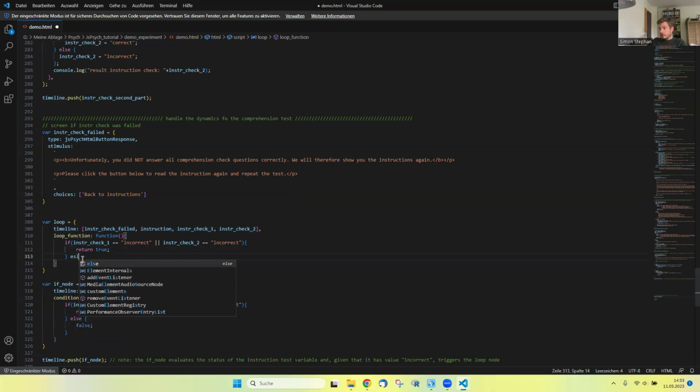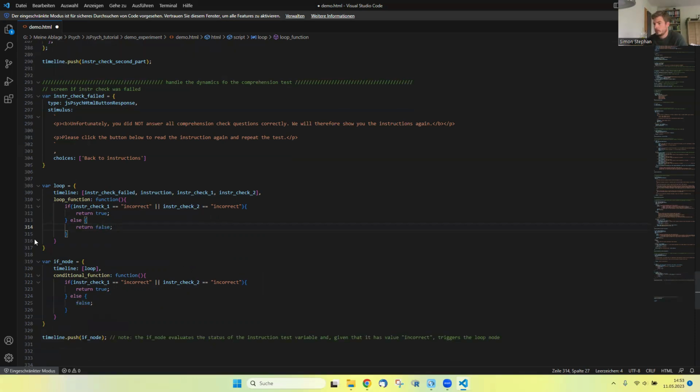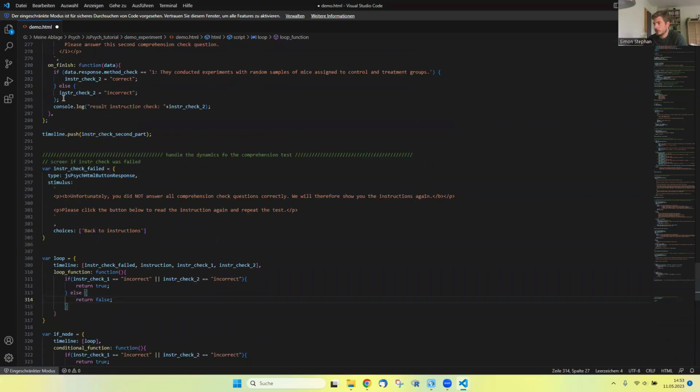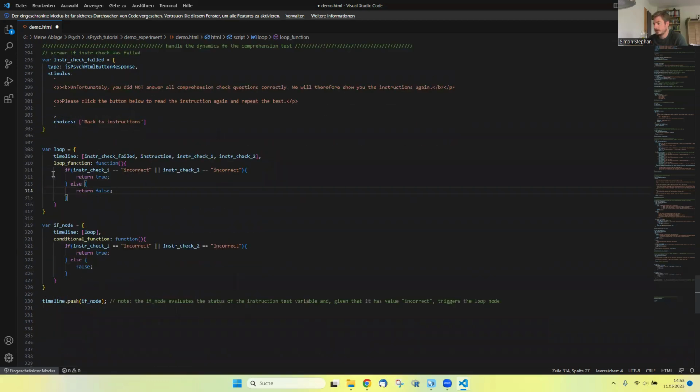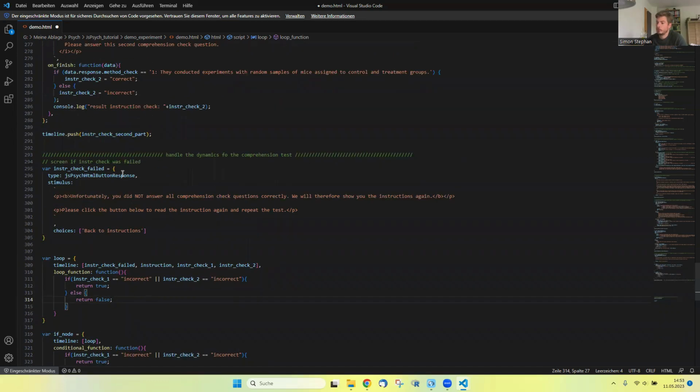And obviously, if both questions are answered correctly, we say return false, and this is the stopping point where this loop would stop. Okay. So far, so good. This is the structure here that basically handles the looping through the comprehension test.